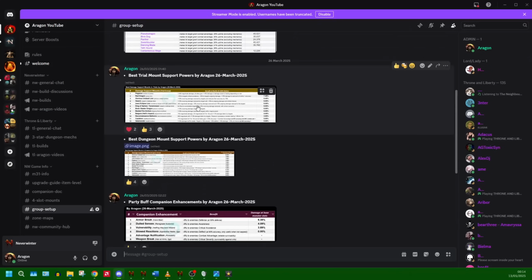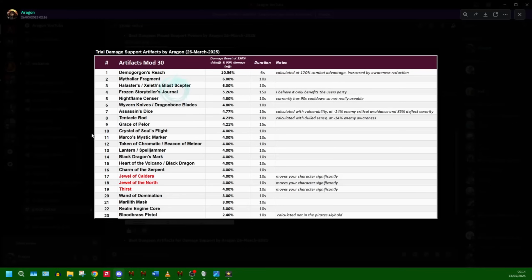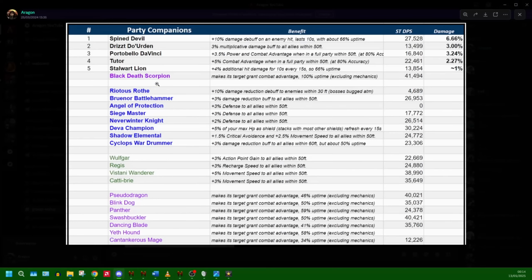Listed in my Discord server here, you can see all of the different mounts and how I would rank them that you should be using, so your supports, tanks and healers would use these. All of the different artifacts you should be using as well in a trial, along with the companion enhancements. These are different support companions you want to use, including the Black Death Scorpion. You have 10 people, you can all use different party companions, not just these 5, but also having damage reduction from Riotous Wrath, Brunner, having action point gain from Wolfgar, recharge speed from Regis if need be. Even extra movement speed can help.